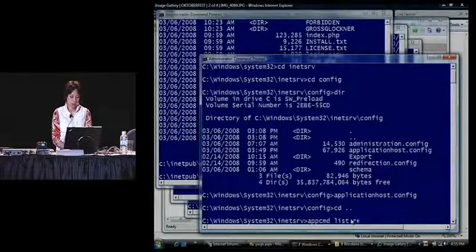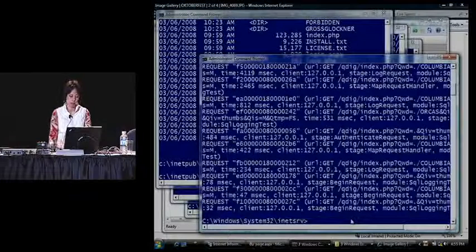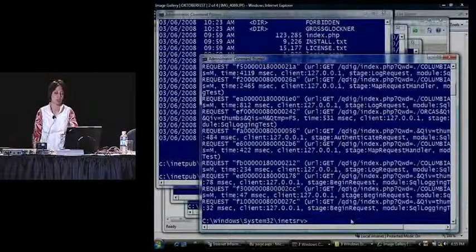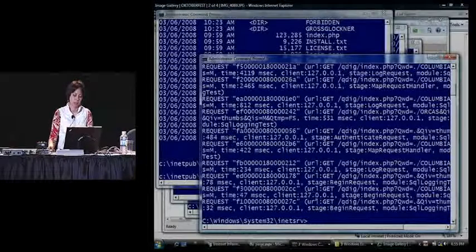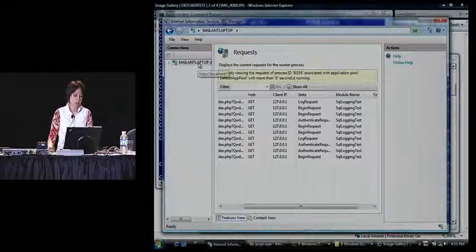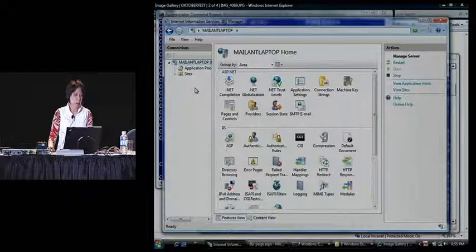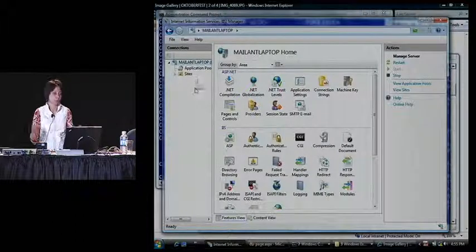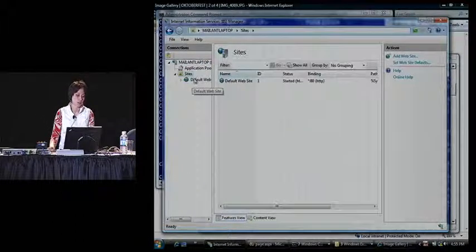And you can do app command list requests, and it'll list all the requests in your command window as well. So again, same information. The SQL logging module seems to be generating longer-lived requests than any others. So that, of course, gets me all suspicious. And so what I would do at this point is I would say, okay, now I have a general sense of what's going on. Let's go and create some specific rules.